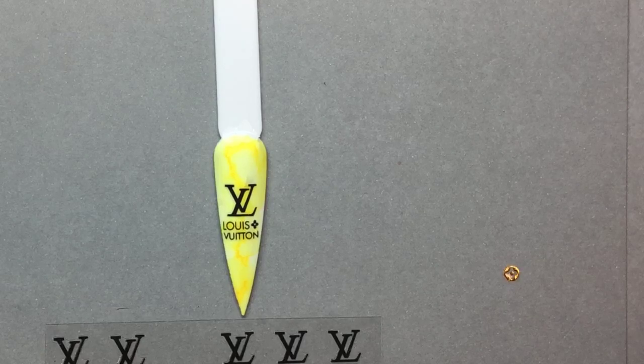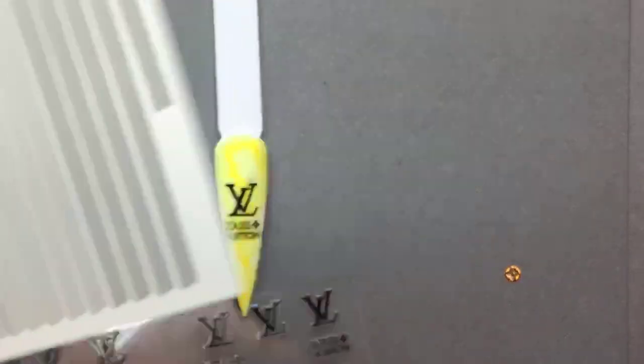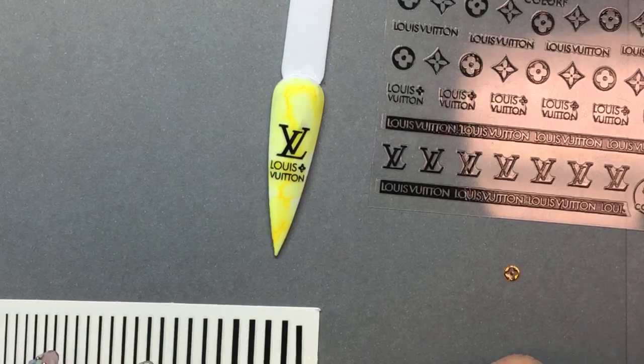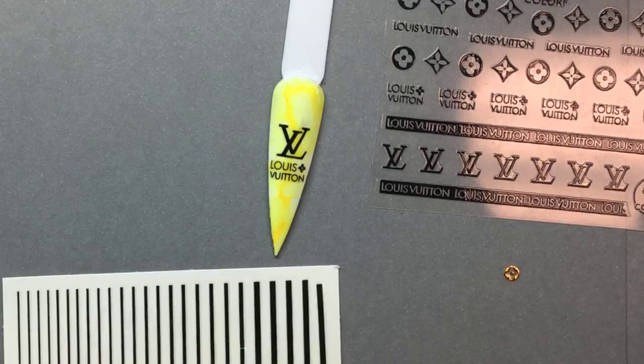Where am I? Can I get my black and white strips right there? Yeah. Thank you. Maybe I do a solid one. Get a solid, bigger one. Smaller one. I just use my X-Acto knife to cut that.